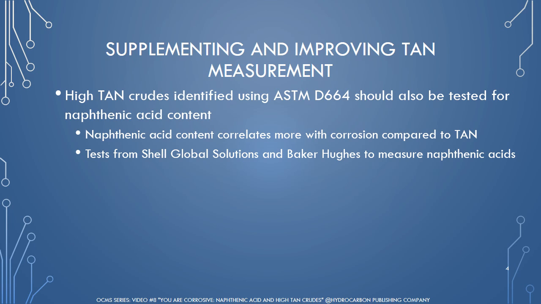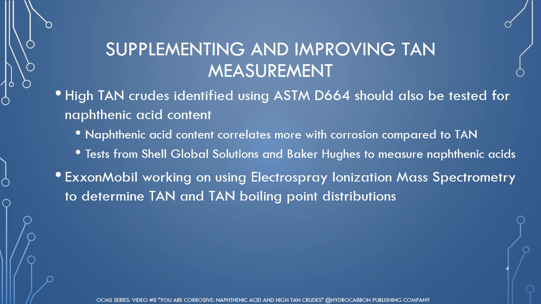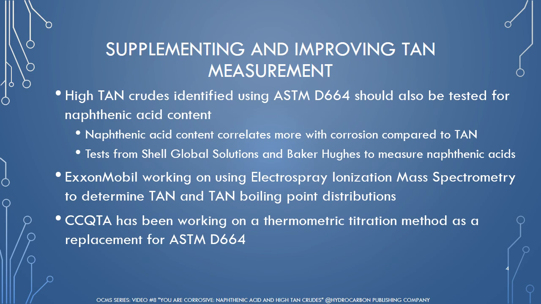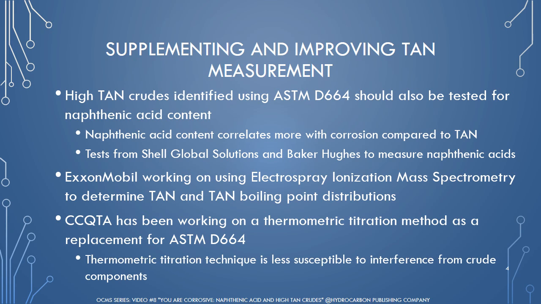ExxonMobil has been working on a new, rapid technique using electrospray ionization mass spectrometry for determining both TAN and TAN boiling point distributions in crude oils. The Canadian Crude Quality Technical Association has been sponsoring research on a thermometric titration method as a replacement for ASTM D664. It has been reported that the TAN value results from thermometric titration have correlated with those using ASTM D664, and this technique is less susceptible to interference from crude components. It has been recommended that this method be approved as an ASTM standard.